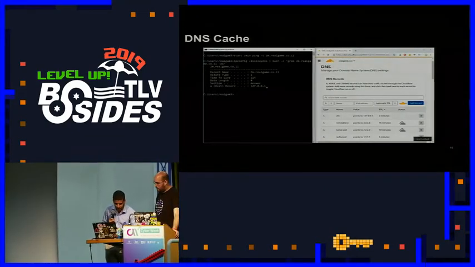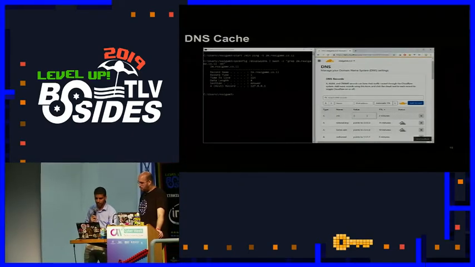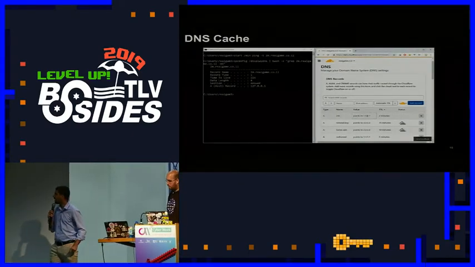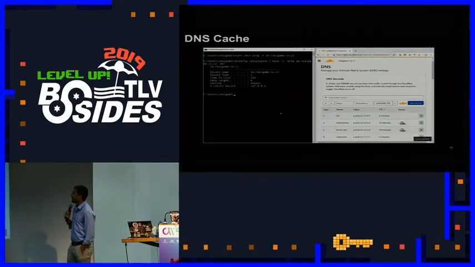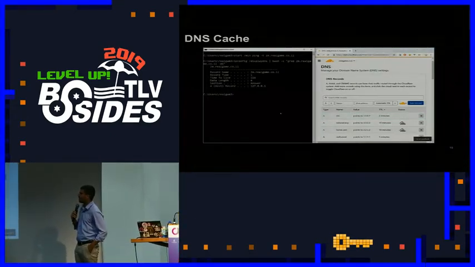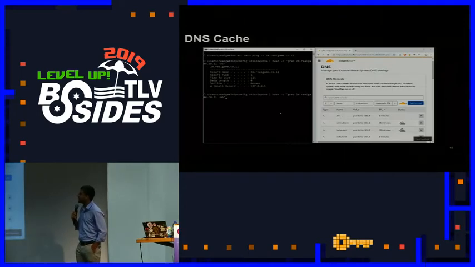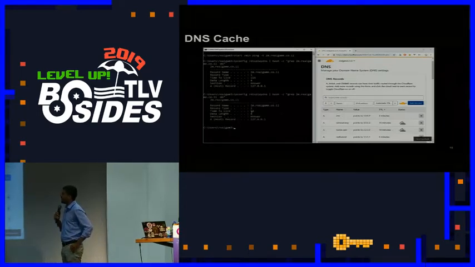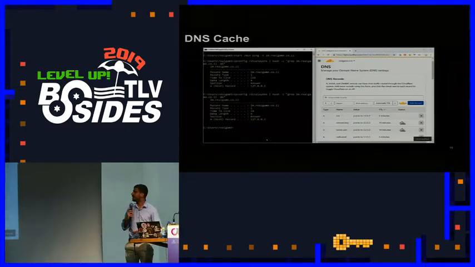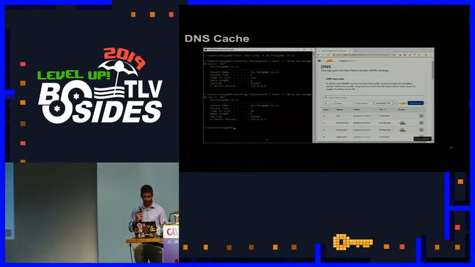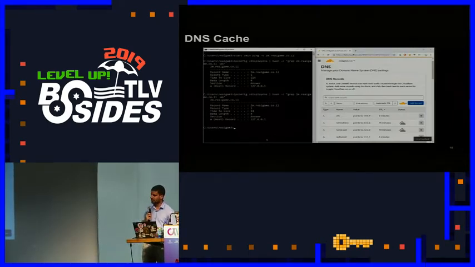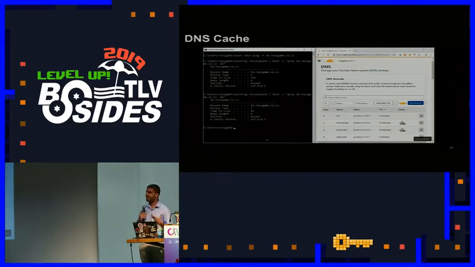Next, we change the IP value to another IP and make a DNS request again, and you can see that the time to live still remains 24 seconds. Time to live is the time that your information will be stored in the DNS cache.